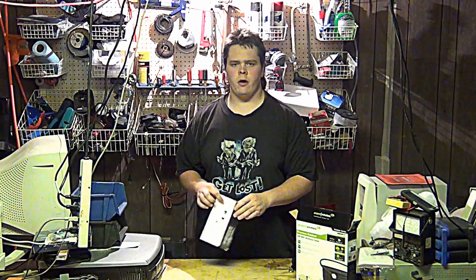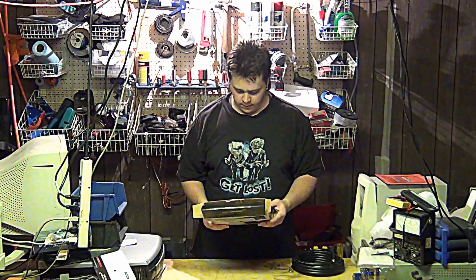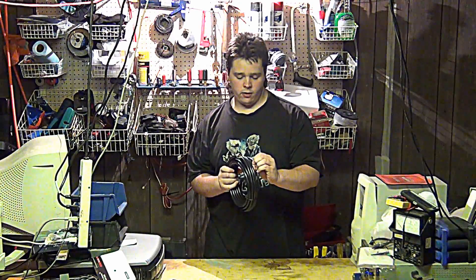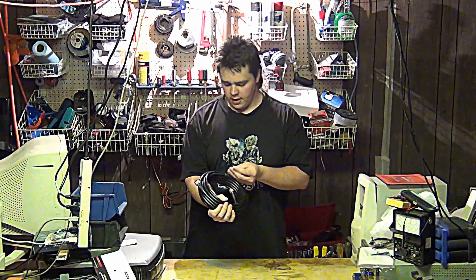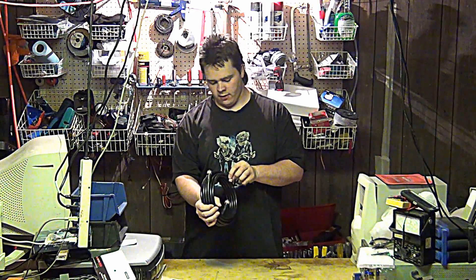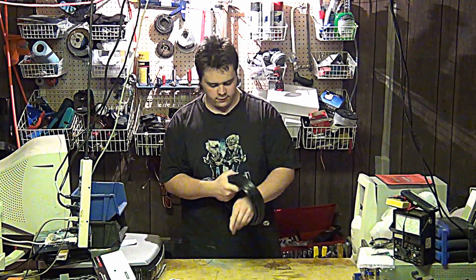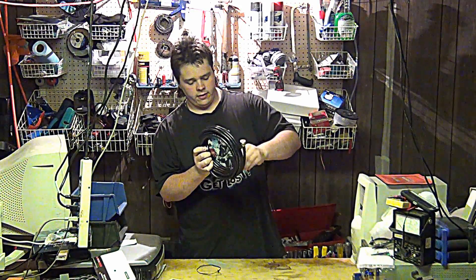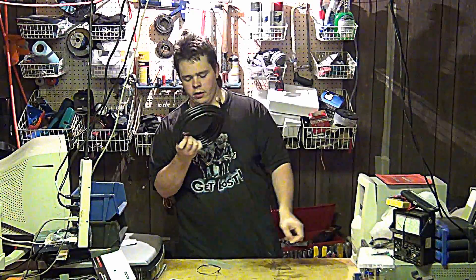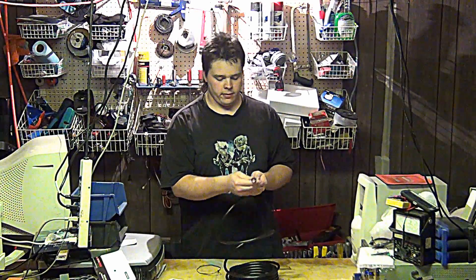There's the coax itself — this is very thick coax. When you're operating at a frequency of 2.4 GHz, which is what the Wi-Fi signal is transceiving at, you need a real thick coax at 50 ohms. The thicker the coax, the less signal loss. Let's unwind this and take a closer look at this cable. It's again very thick, which means you're going to have great quality signal passing through it. You can take a look at the connectors — I'll get a close-up from the camera.